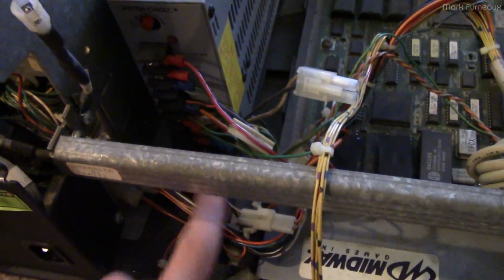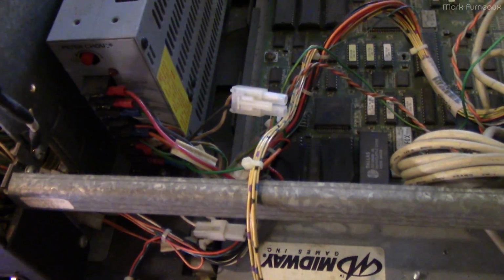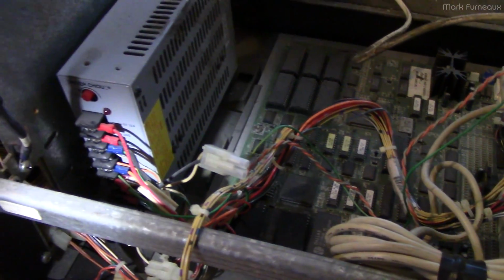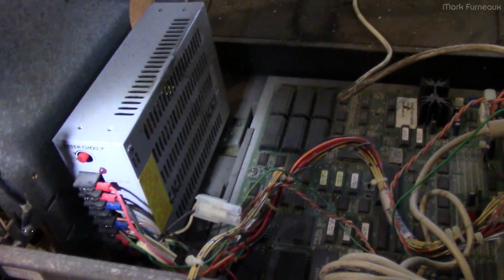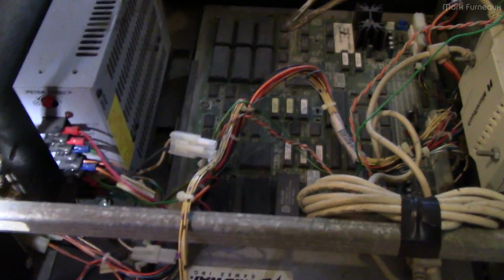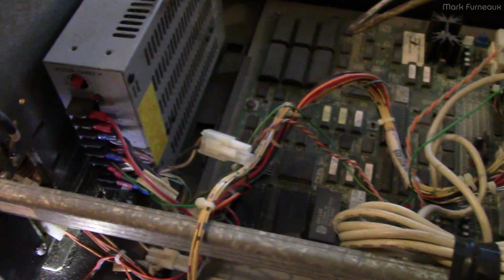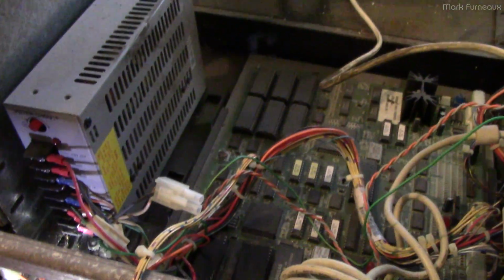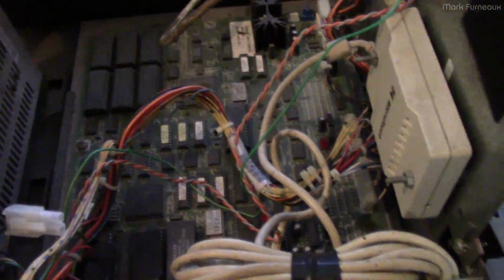So the AC comes in at the bottom, and I can just turn this down a little bit. The AC comes into the bottom, and it's got 5 volts and 12 volts out. The 5 volts is a little bit low, but it's within tolerance for something like this. I'm not actually sure what that adjustment screw does. I don't know which rail it adjusts, because there's only one screw and there are multiple rails, so I don't really know. But maybe I'll play around with that at some point.